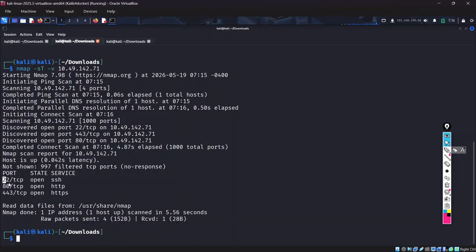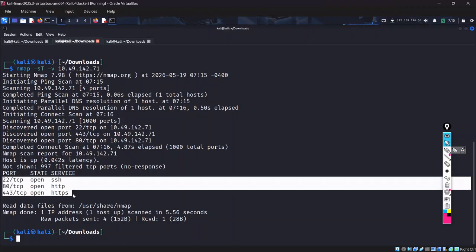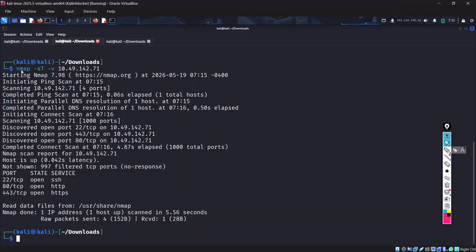So here you can see the SSH port, HTTP port, and HTTPS are open, but it didn't provide the version, and we did only the basic nmap scanning. In our playlist, by the time I'm making this video, I haven't posted the nmap videos yet.